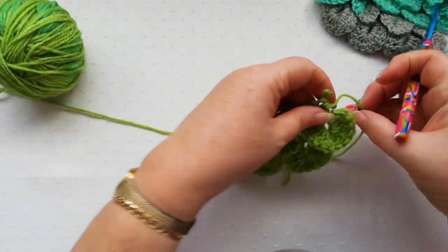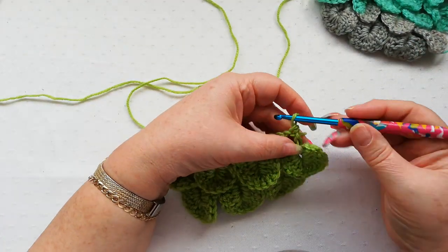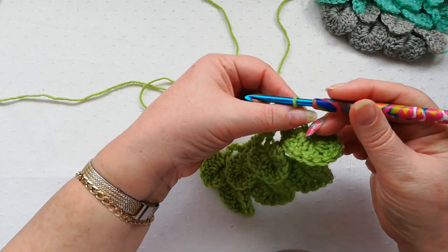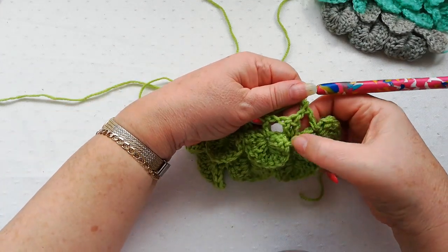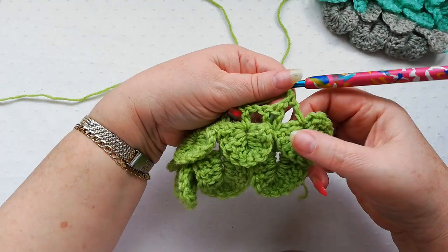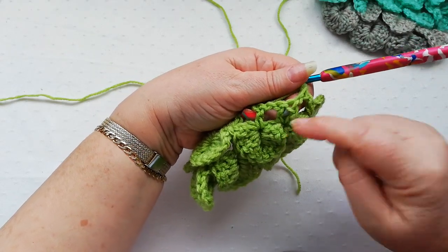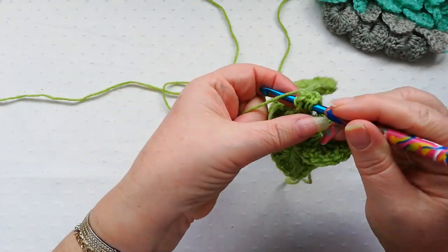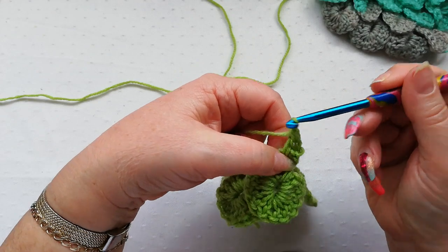So we're going to work exactly the same as we did on the previous video. We'll do a chain 1, and again we're working around the 2 stitches here with the 6 double crochets down and then the 6 double crochets back up. The only difference is in between the 2 blocks of 6. So we're going to start by working the first double.